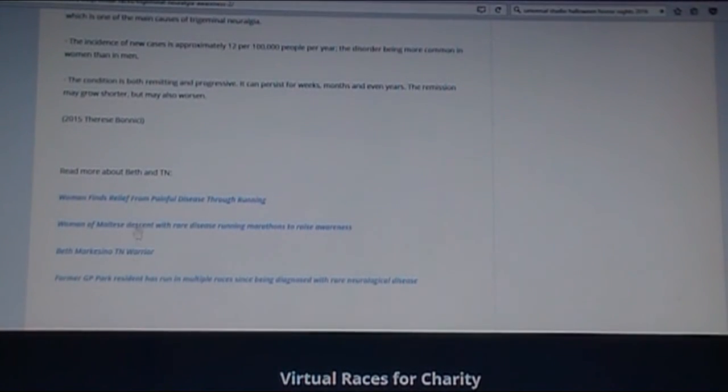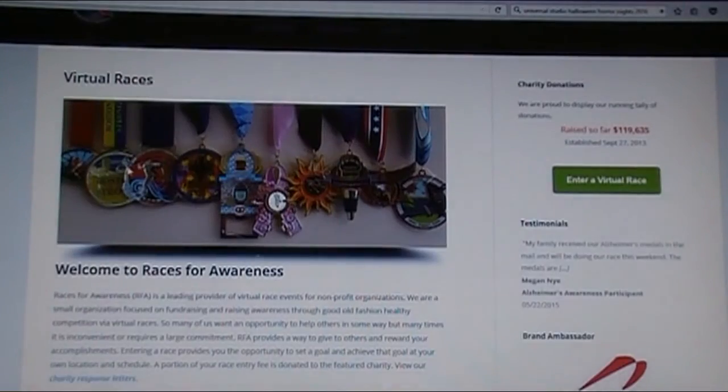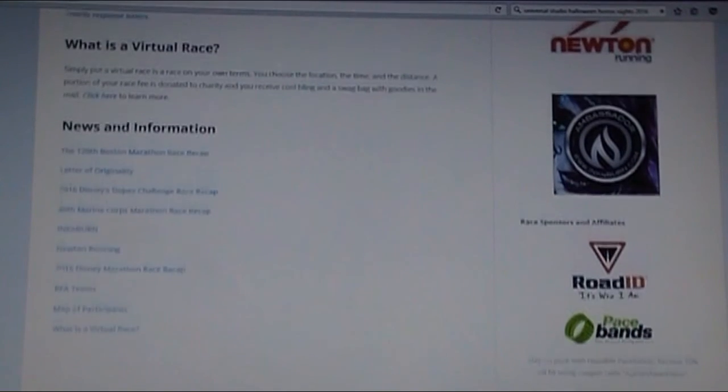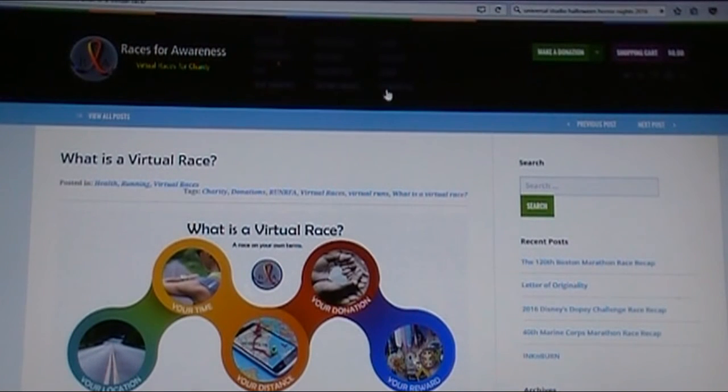And there's some different links down here you can talk about, and then we'll go back over to the main page, and I wanted to show you what the page looks like and a list of the different charities that they have. Where did I see that? Oh, here we go. Click on this. You can probably get there too by going directly to their victory photos, but I wanted to show you where it was in case you didn't.